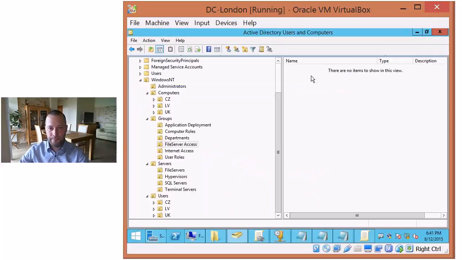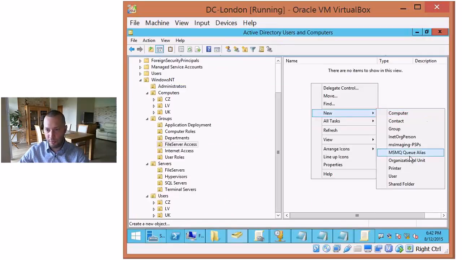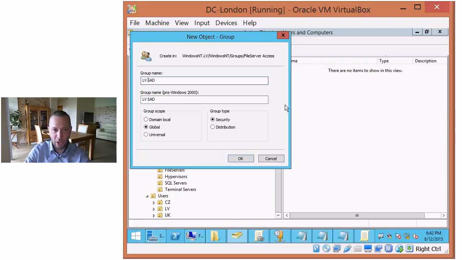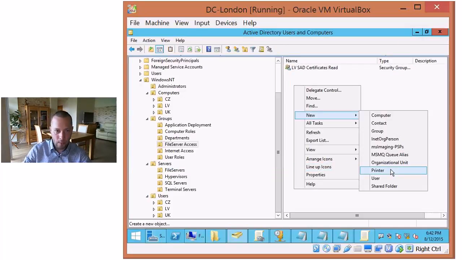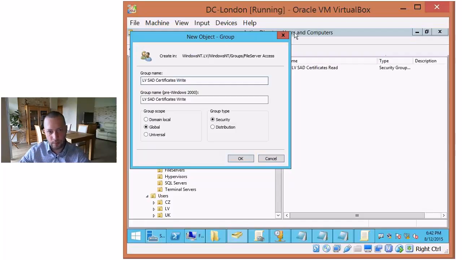Let me create a single group, like SAD or maybe LVSAD certificates read, and this is going to be a local group, and some write group, okay? Main local.